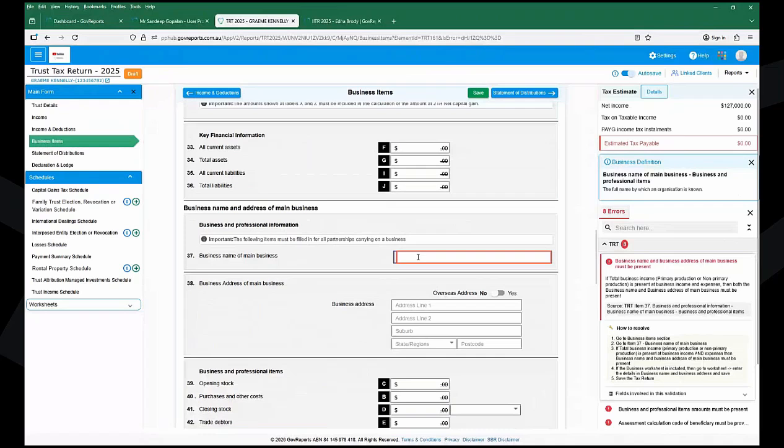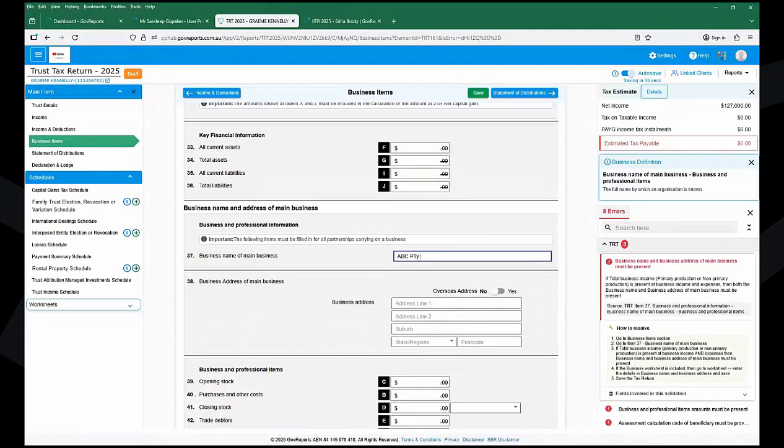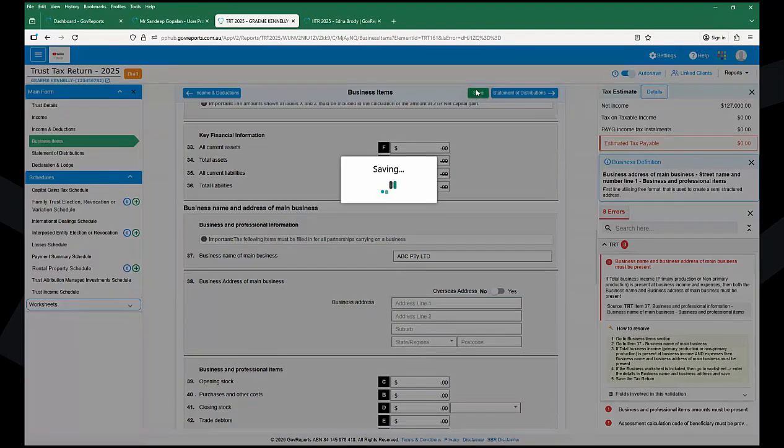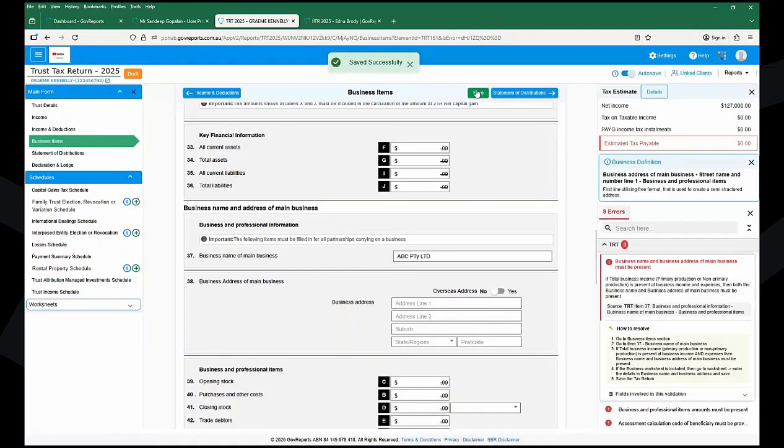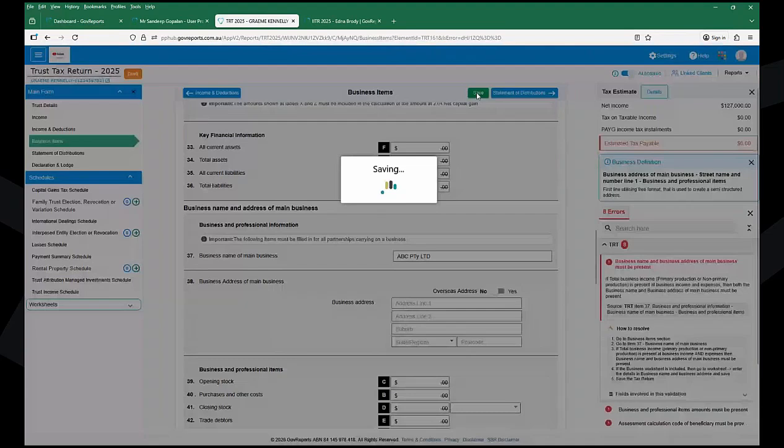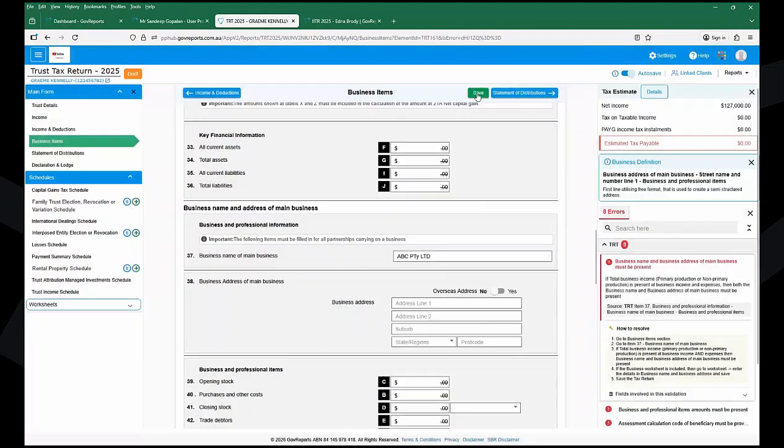Just while you do that, Sandeep, we've got a couple of questions coming from Lillian. First one is, can you pause a return and return to it at a different time? Can you pause a return or save a return and then come back to it later? Yes, definitely. Where you can see the save options, it means that the report has been saved, like a save and resume.